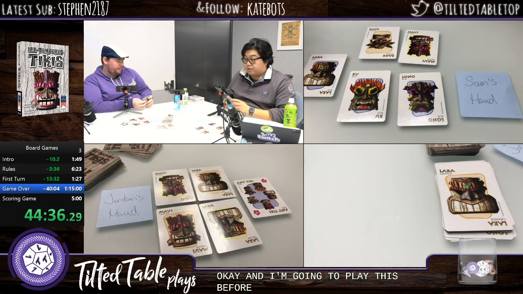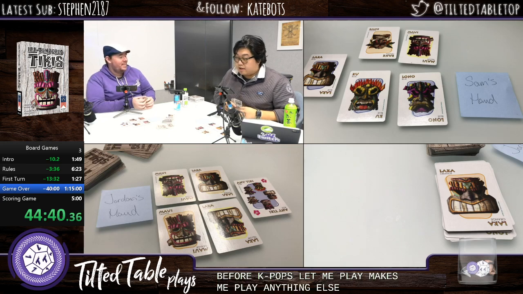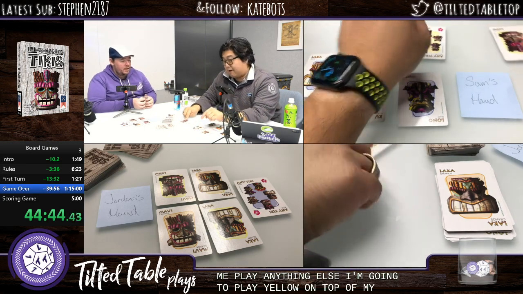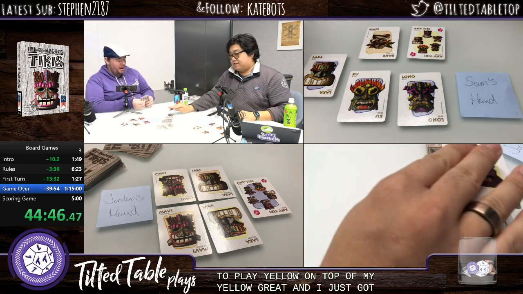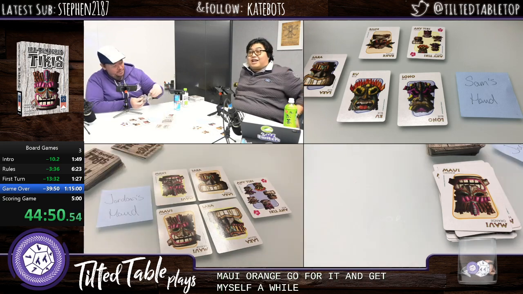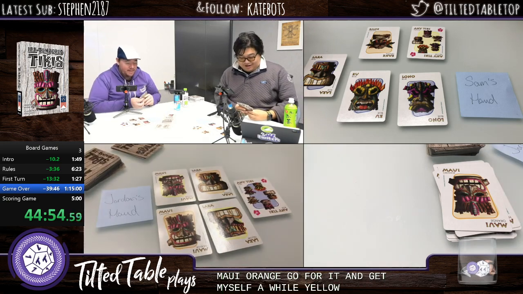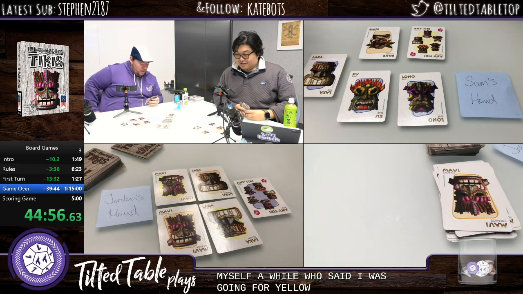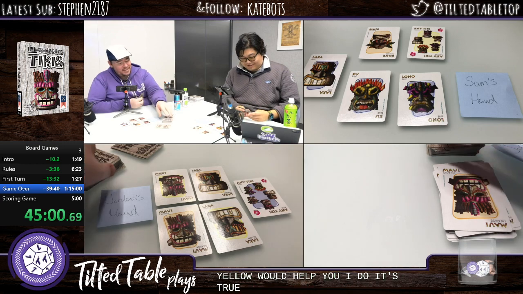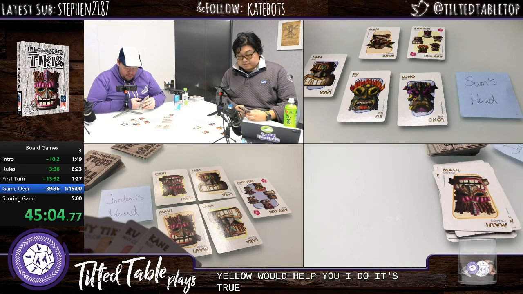And I'm going to play this before K-Bots makes me play anything else. I'm going to play Any Tiki yellow on top of my Maui yellow. Great, and I'm going to discard a Maui orange and get myself a wild card. That's fine. You just don't get this Any Tiki yellow. Who said I was going for yellow? Well, who says yellow would help you? I do. That's true. All right. Let's see here. Oh, look, we're going for yellow.